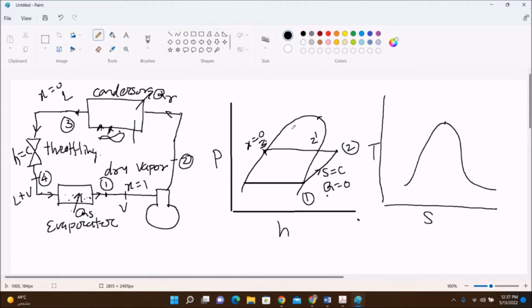the outlet of the condenser. Now, the outlet of the condenser is completely liquid, which means it is on the curve. Then it will be expanded at constant enthalpy, which means a vertical line to point 4. Okay, so 4 to 1, 1 to 2, 2 to 3, and 3 to 4 is a cycle. Now on the TS diagram, steam is compressed isentropically. See here, vertical means it is exactly a straight line.